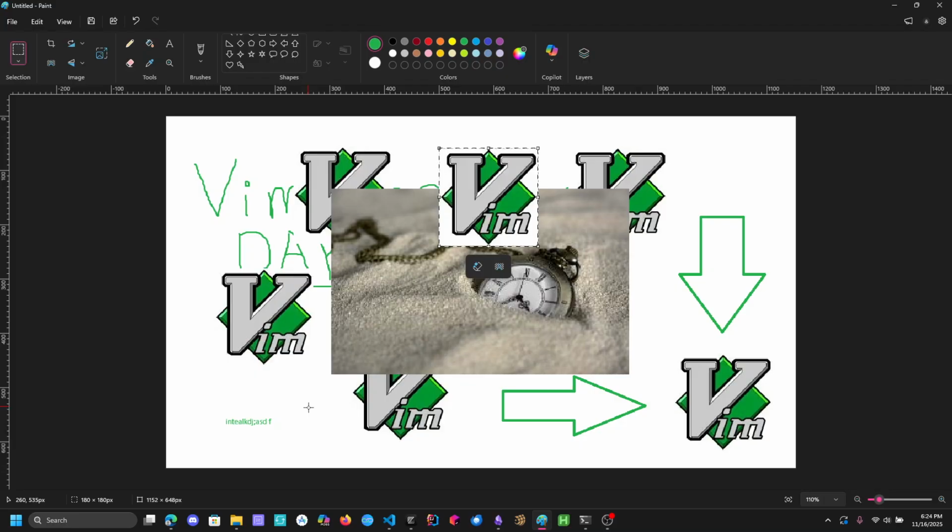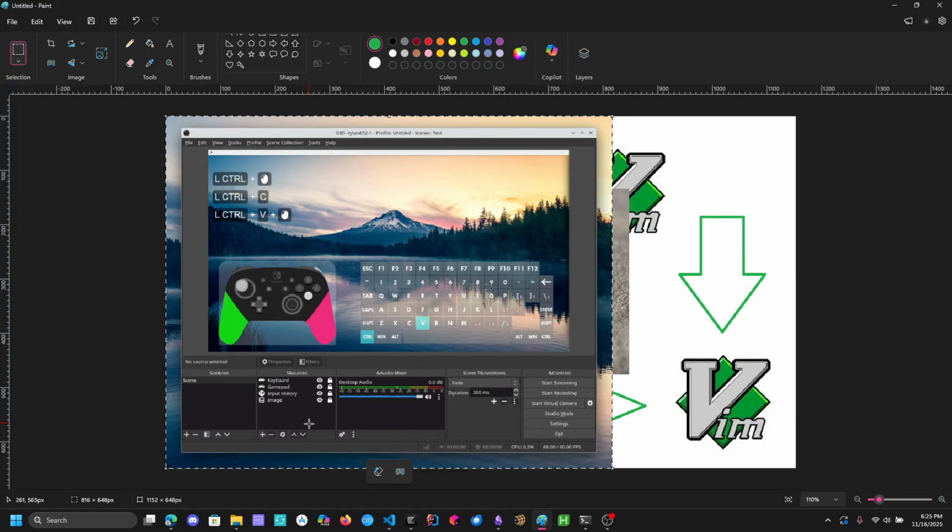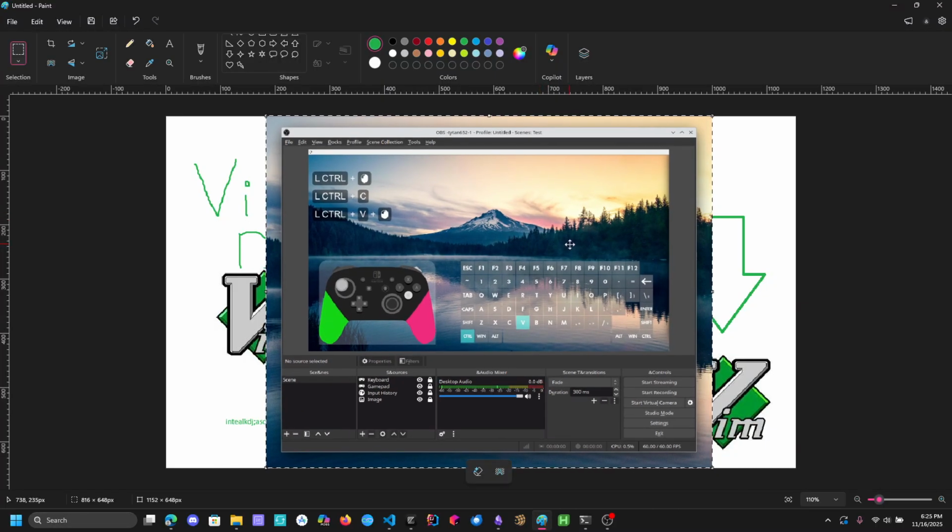So this has been solved by many other people before I even came along, since Vim is a popular tool, and this is something that's really helpful for educational purposes and things like that. One of those tools is called input overlay, this guy right here. And there are different UI integrations with input overlay that show you what keys were pressed. One of them has history, and one of them is a keyboard that shows the live view. I think both of these will be helpful for showing what keys I'm pressing while I'm learning Vim. So I will show you both of these and how I set them up.